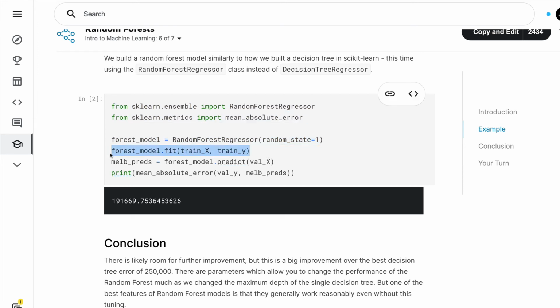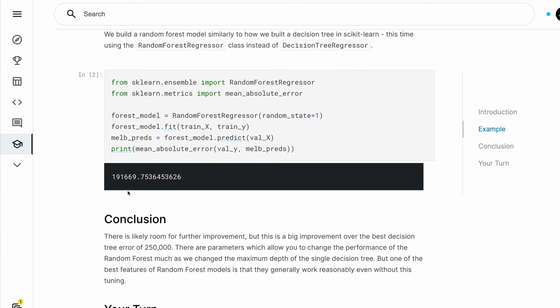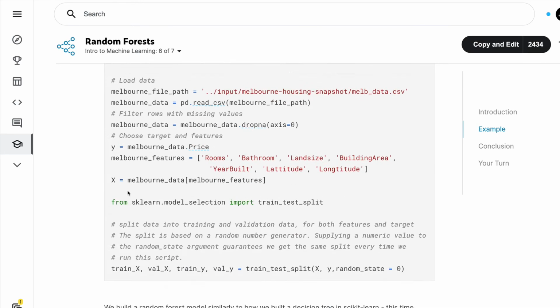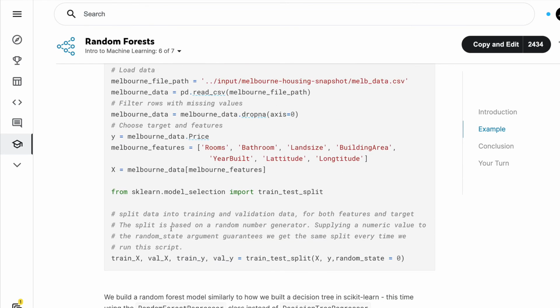Like I said in the previous section, the scikit-learn API is quite good, which means you follow the same steps: define the model, fit the model, predict the value, and then evaluate. That's it. It's the same set of steps. Any modeling you use, mostly you would see the same template. After that, you predict with validation X, which holds the variables, and then finally you calculate the mean absolute error. The mean absolute error we have got at this point is 191,000 for Melbourne housing prices.